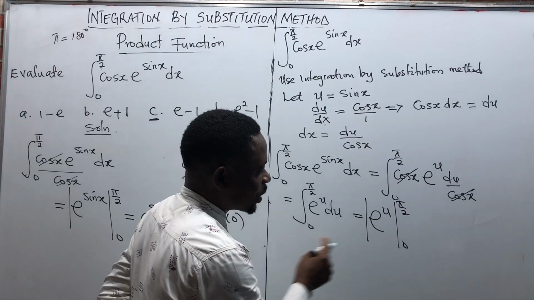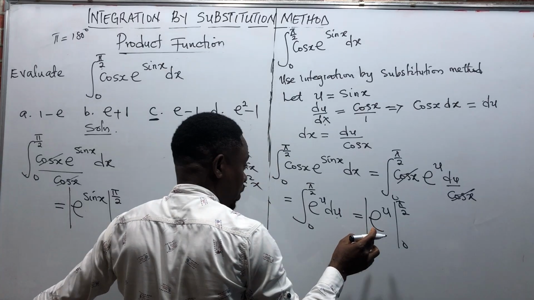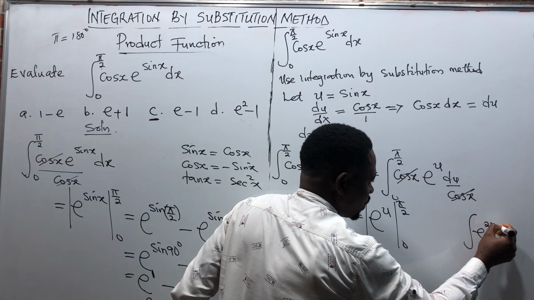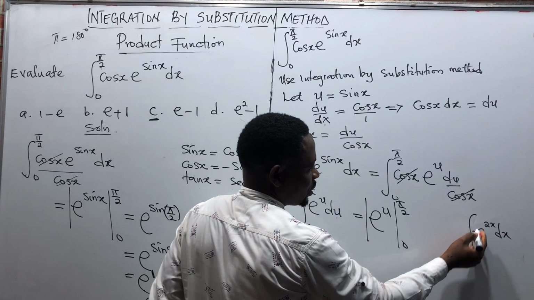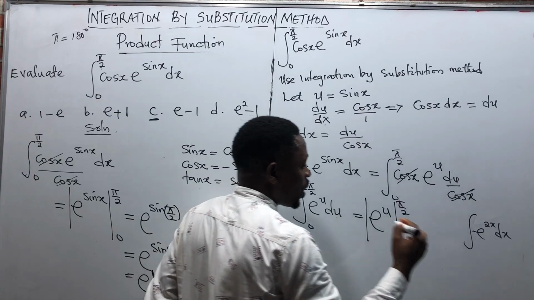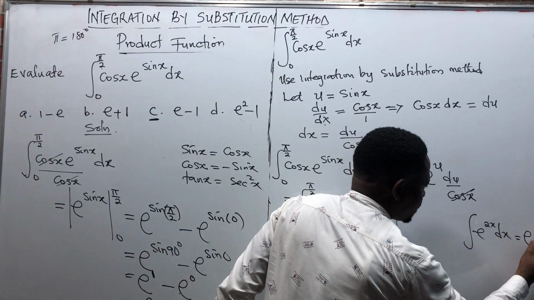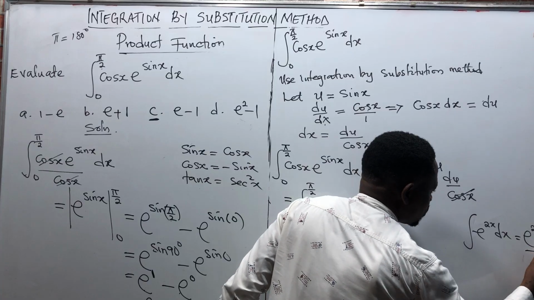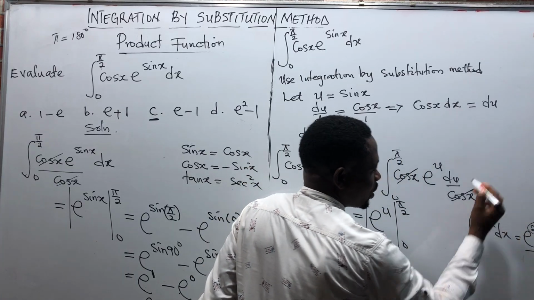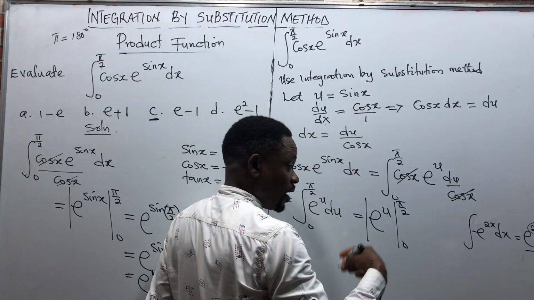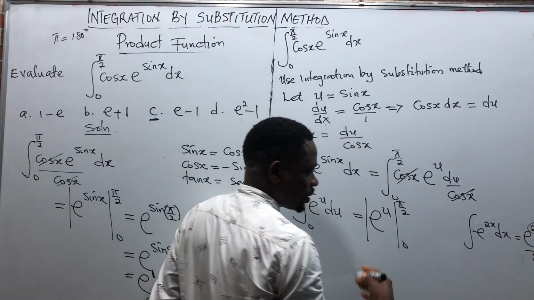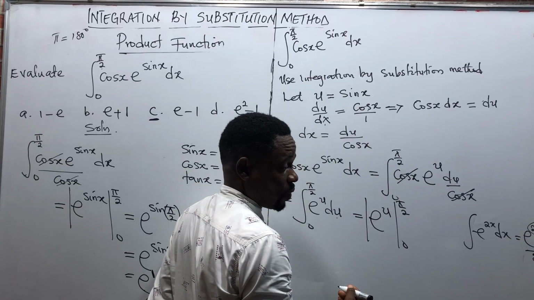Now, for clarity's sake, I want you to observe something here. If you are given something like this to integrate, the integral of exponential 2x dx, it is very simple. All you are going to do is, first of all, repeat exponential 2x. Introduce all over. Finally, differentiate the power. The power is 2x, and differentiating 2x gives 2. Then plus C. That is the shortcut on the exponential function.